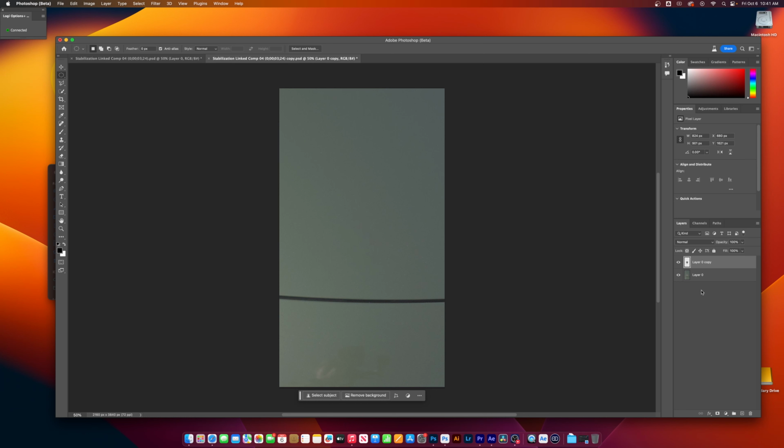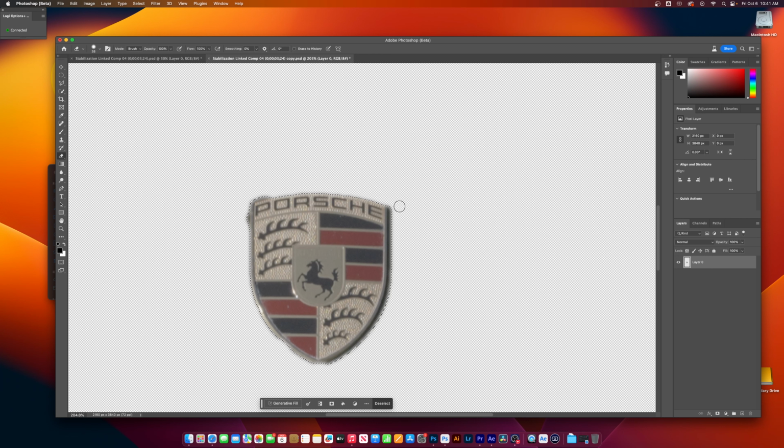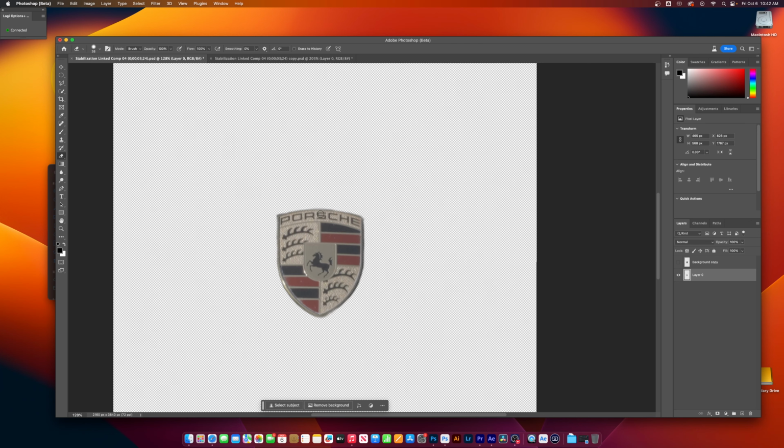Once you have that saved as a PNG, go ahead and actually delete that content aware fill, and we're going to do the opposite. We're going to cut out the logo. This isn't necessary. Some people like to use already a transparent logo. I'm just going to use the one from the video. So you're going to want to select it. Normally I'll select the inverse and I'll feather it just a little bit. You can go ahead and delete that. I'll go through and clean up the edges just to make it look as best as possible. That should look something like this, and go ahead and save this one as a PNG as well.